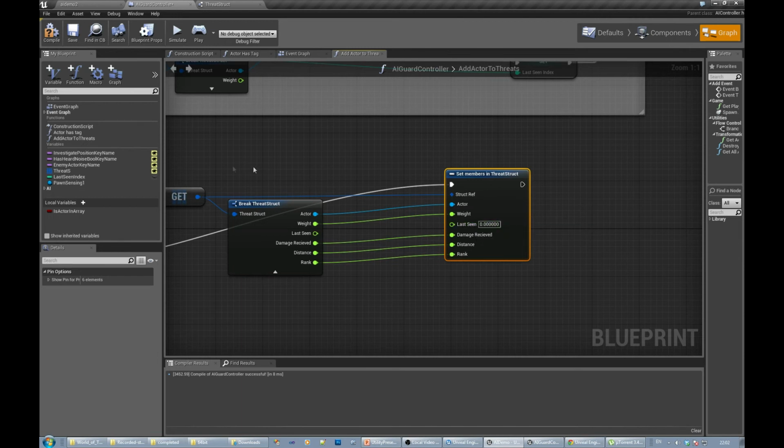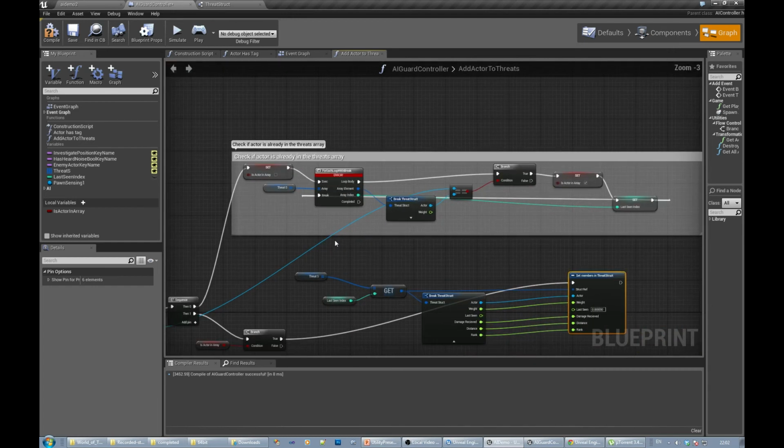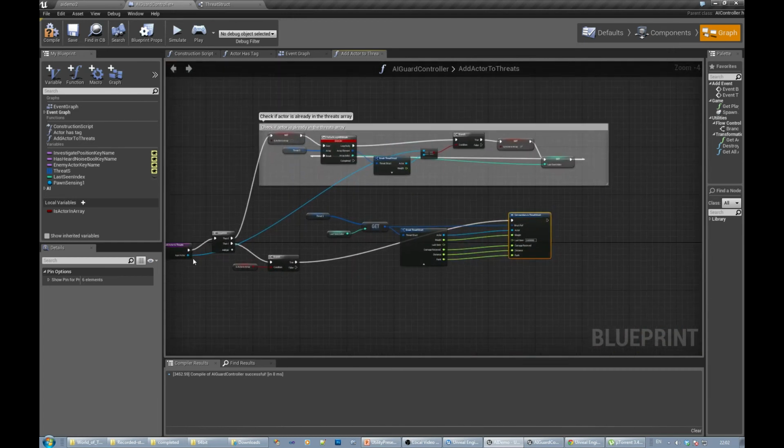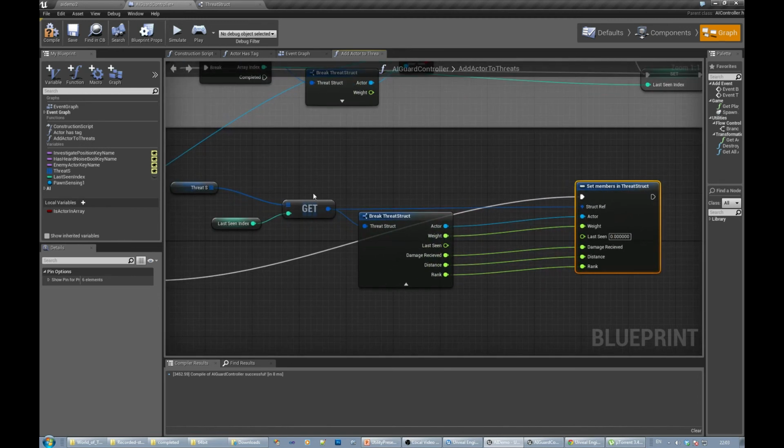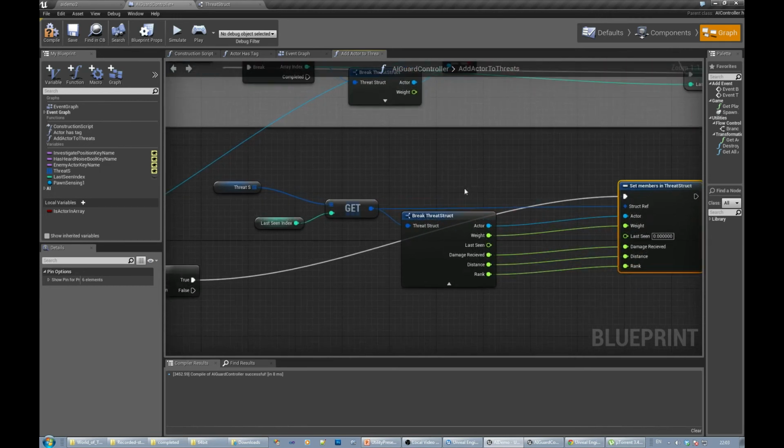So when we see this actor, right, so the one that we're checking, we're saying yes, we've seen him in the array, so we've set a Boolean flag there. So we're saying if that Boolean flag was true, then we're resetting the last seen value in this particular value in the array. So what this should do is that in another loop, we'll count this value up. We'll basically increment this value every update, and if it gets over a certain value, then we'll be able to prune it out of the array.